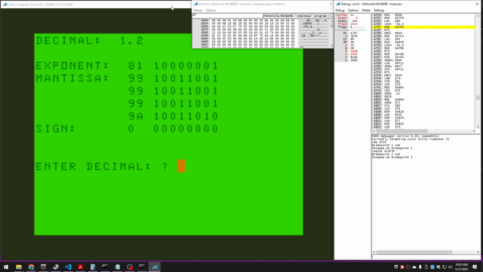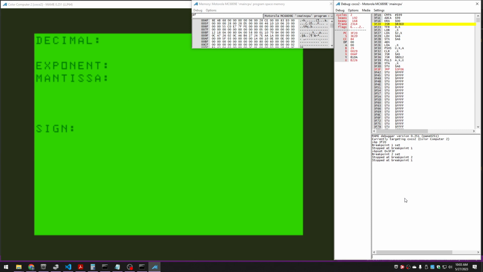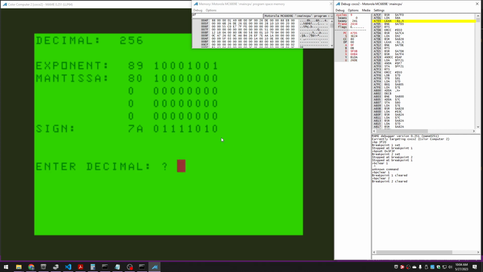Let's try something that should come out simple. Let's actually do an integer, a power of 2. And I'm going to turn off my breakpoint. Alright, that looks about right. We've got a nice single sole bit here, and then we have a nice exponent that looks like it'll get us up to 256.